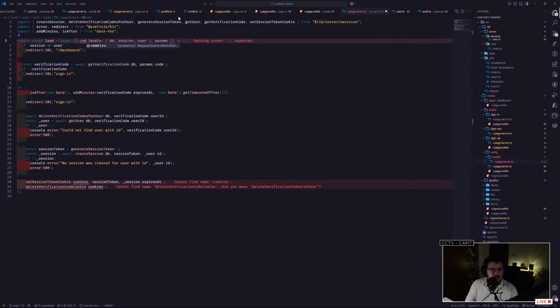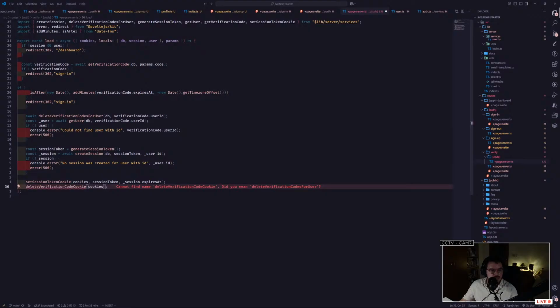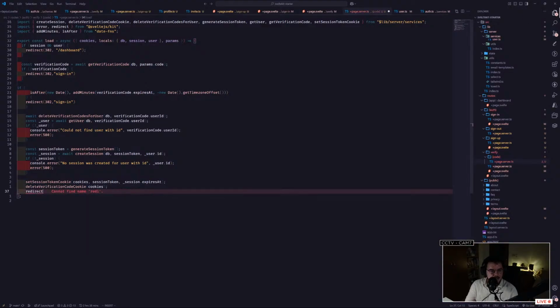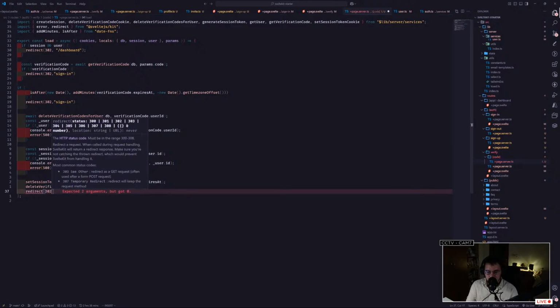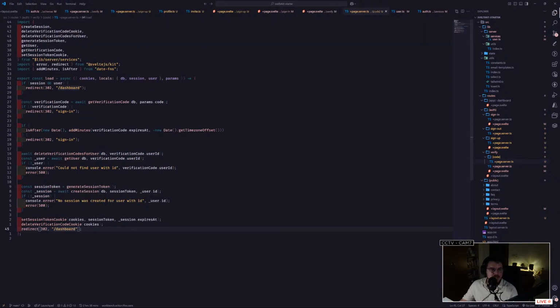Let's make sure we grab our cookies and set the session token cookie, delete the verification cookie code, and after that we can just redirect to dashboard, like so. And this seems to be okay.